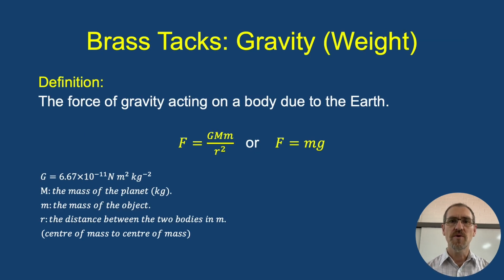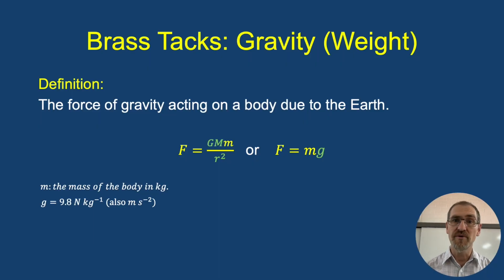When we look at these two equations side by side, we see that they have some common factors. Well, there's the big capital F there, and then there's the lowercase m. They are the same things. So it leaves us to ask the question, what exactly is lowercase g? Lowercase g is a summary of capital G, capital M over r squared. If you plug in the values capital G, capital M, and then divide them by r squared, the radius of the Earth, you're going to get little g.